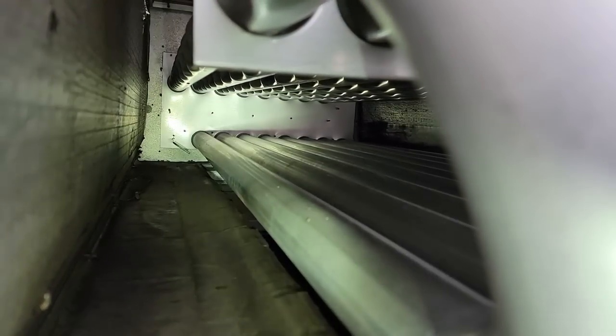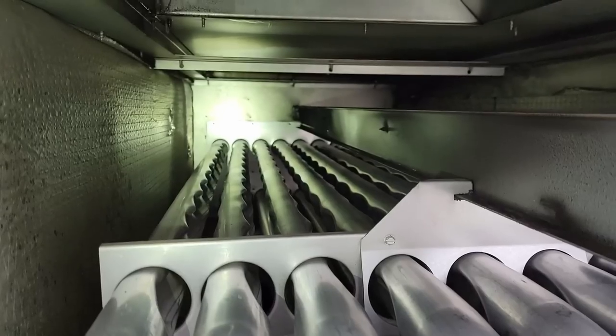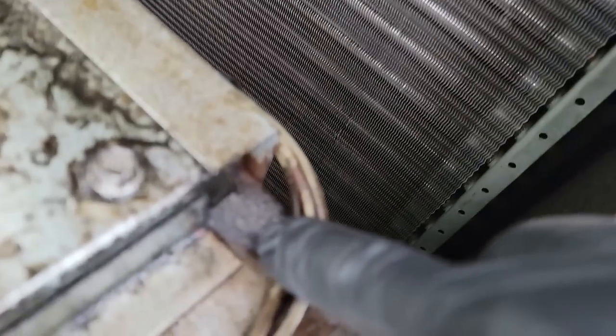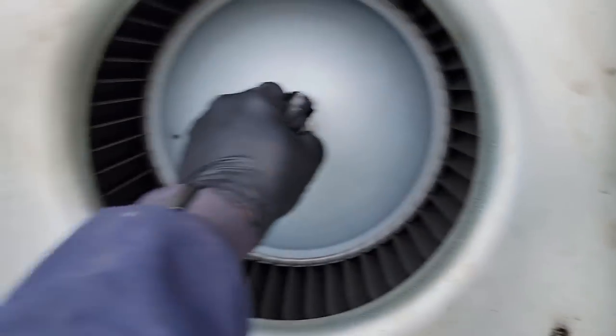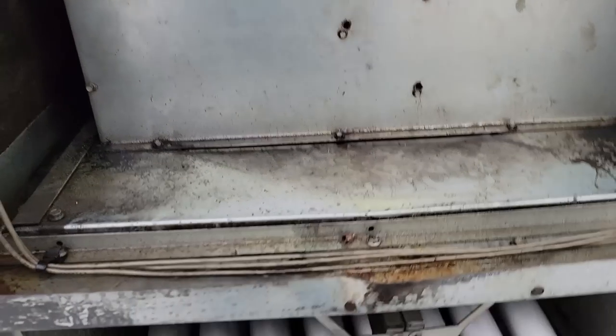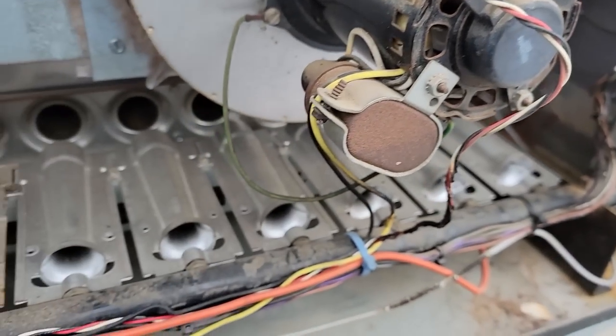These are actually stainless steel style — it's like an upgraded heat exchanger. I'm not seeing any rust or corrosion. This is an industrial application so they're running the best they can get. We must have an issue with the burner area. Let's go back over there and look at that again — check for rub-throughs. All right, let's get this together and look at those burners.